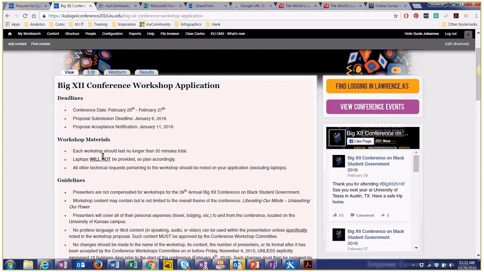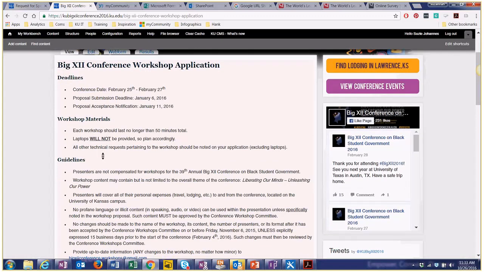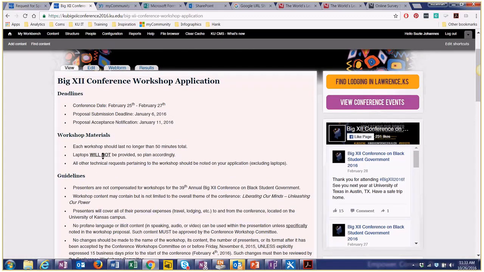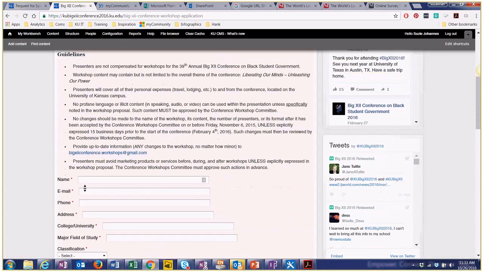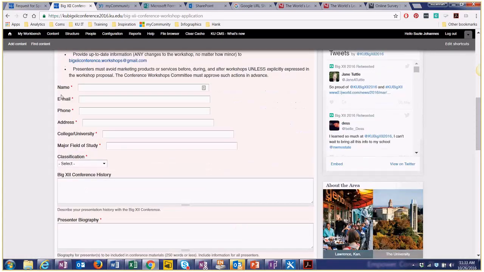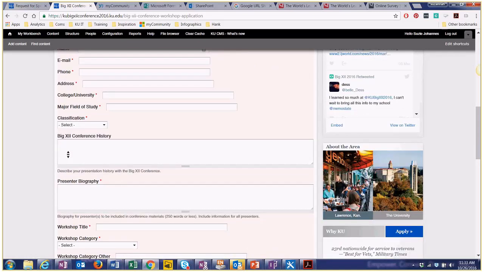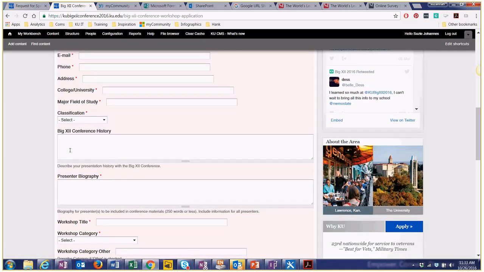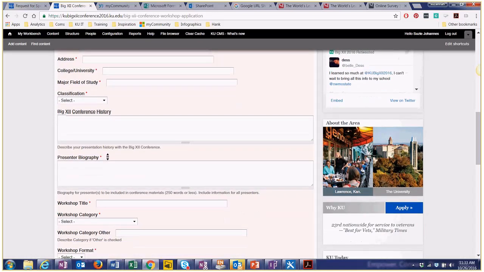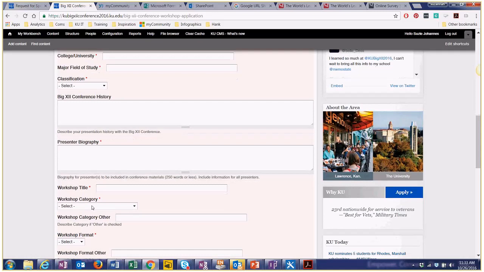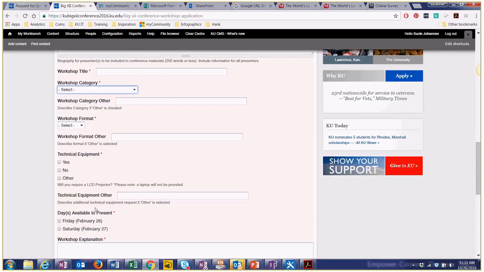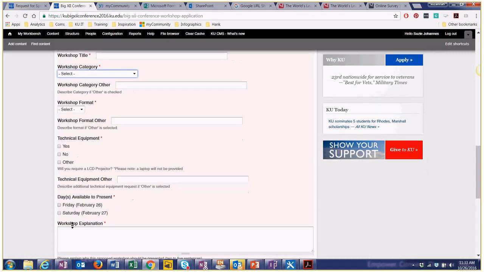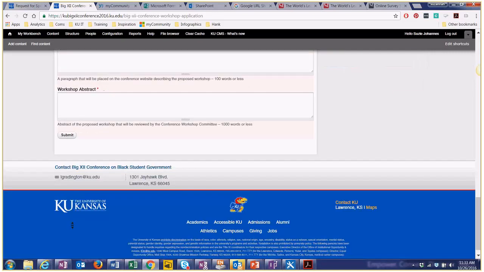It has some information at the beginning about guidelines, materials, that type of thing. And then these are all required fields. So instead of having this come in through emails in a non-consistent or non-standard way, this web form really helped us make sure we got all the information we needed. They can have titles. We set up different options for which categories they were going to put them in. Equipment, which dates they wanted, descriptions, that type of thing.